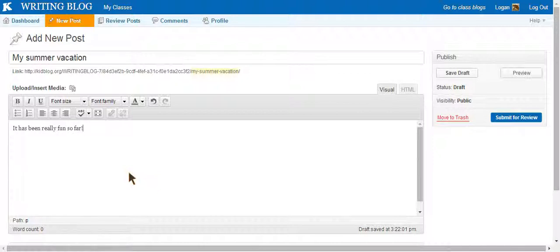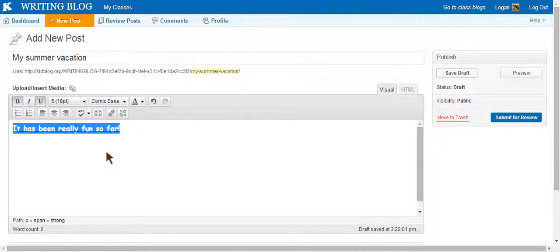This is where they type the body of their story. So it's just like Word. They can bold, they can underline, they can change their font size, what style of font they use, their coloring. I never show them this because it distracts them from actually writing, but they figure it out anyway.